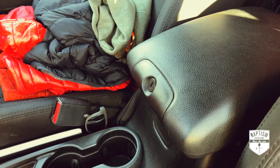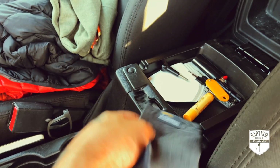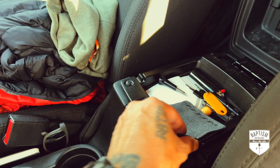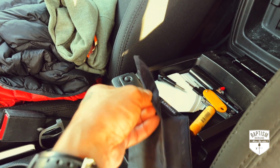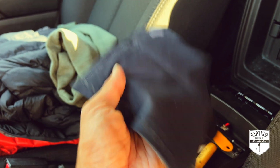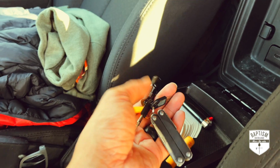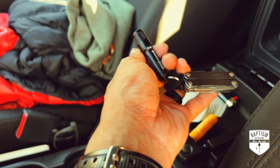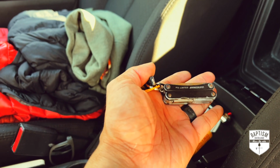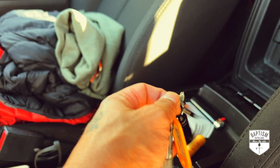Let's see if there's anything in the middle console that I can show that's not too personal. Got a Mighty Hanks handkerchief. Mighty Hanks is awesome because on one side is a handkerchief, but on the other side is a microfiber type of cloth. So this is good for cleaning your glasses, lenses. Got the spare keys for different things with a Leatherman Squirt on there, so don't really need another multi-tool, but you know, throw one in there anyway.